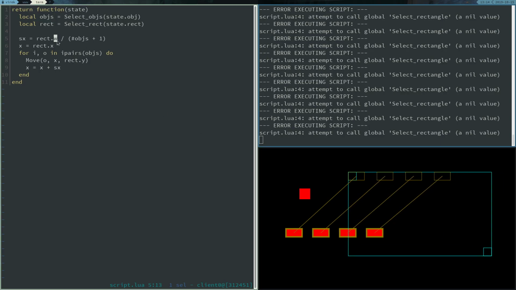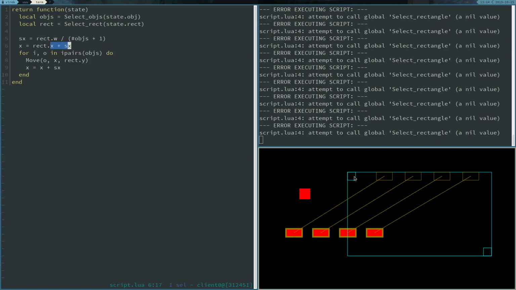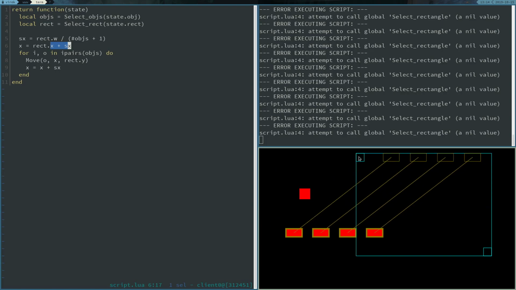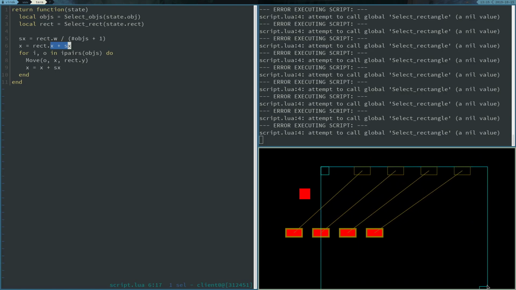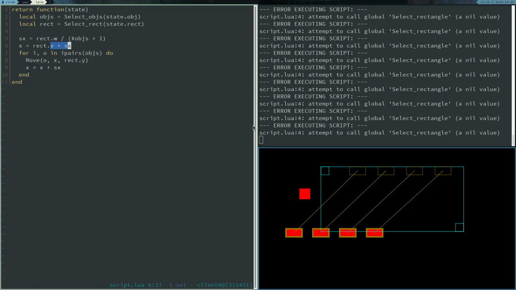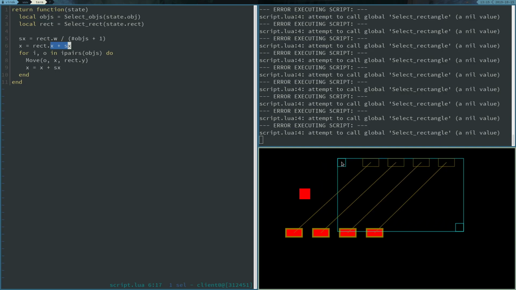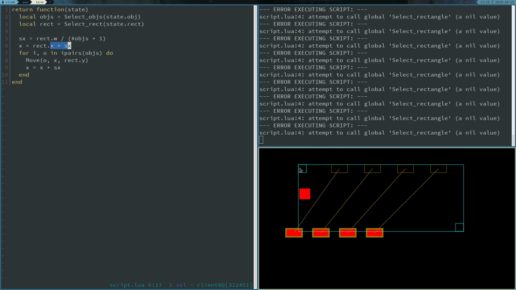Oh, I made a small mistake. This one should be already one part in. There you go. And now we can space things evenly inside this rectangle, for example. Now you could make this code a lot better and have it, for example, distribute them according to their size, because you can access the size of each object because you have the full instance, full access to those objects. And then you could place them in here.